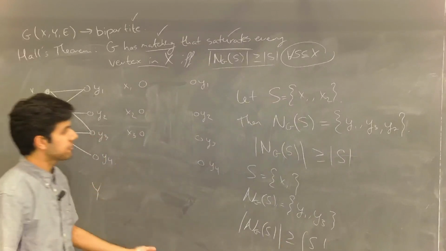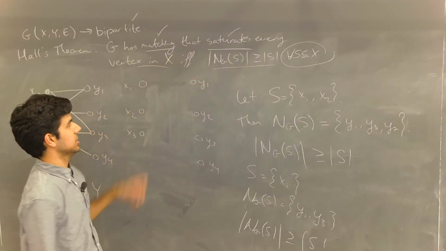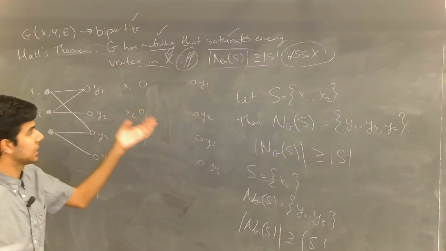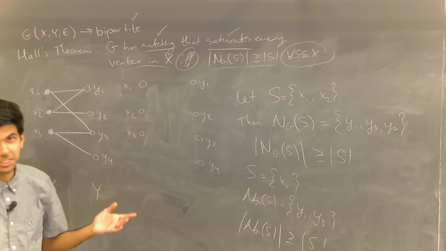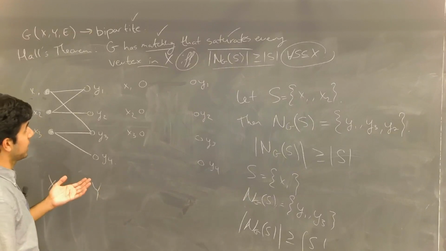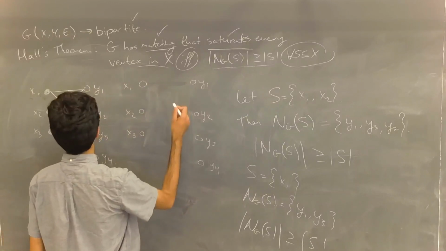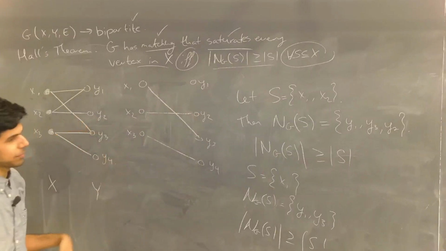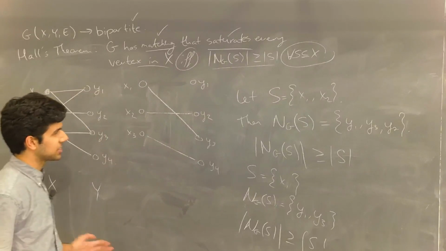If that holds for every single subset of vertices, then we have the backwards direction, since it's an if and only if. So if we have that, then we know that G has a matching that saturates every vertex in X. And in fact, you can try all 8 subsets of these vertices, and you'll see that it does always hold true, and we can get a matching that saturates every vertex. I kind of drew one before, but let's just draw another one. This is going to be a matching that saturates every vertex in X. So there you go, just kind of parsing through Hall's theorem.